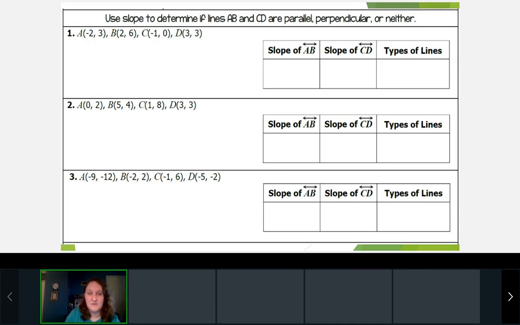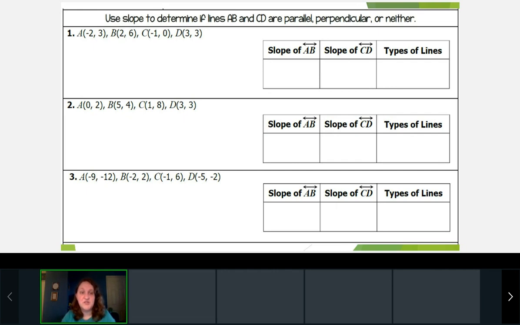Whoa, okay, that was big for me. There we go. On the next slide, they're giving us a bunch of points A, B, C, and D. And they want to know, are these points parallel, perpendicular, or neither? These problems are kind of scaffolded for you, so it takes you through the steps. On an assessment or a test, it's not going to take you through the steps. It's just going to say, are they parallel, perpendicular, or neither? And you have to answer the question. But you don't just want to guess. You want to be able to calculate the slopes of those and then compare them.